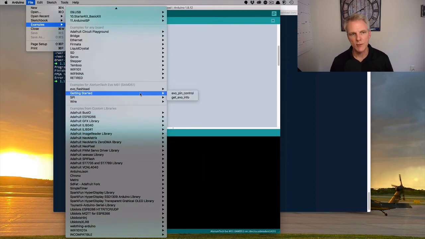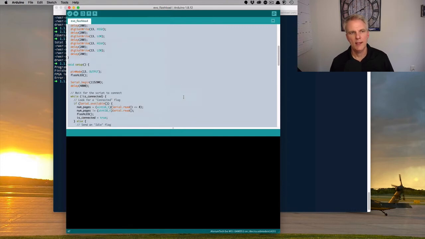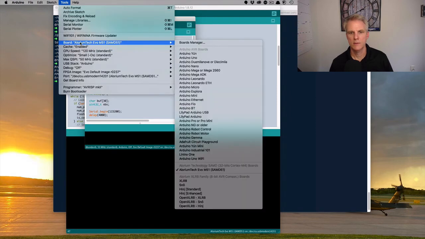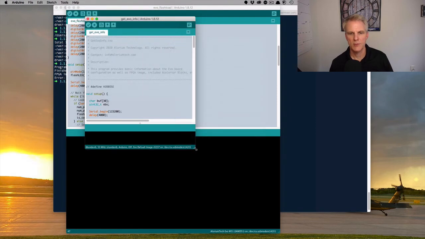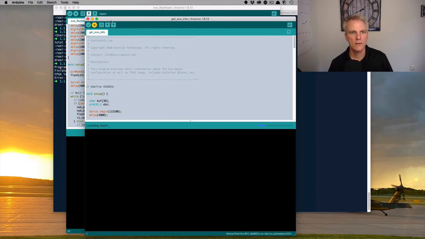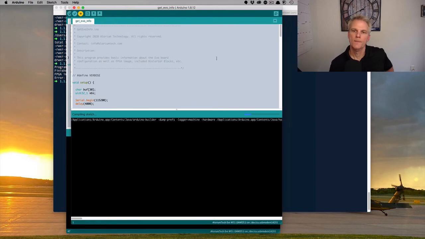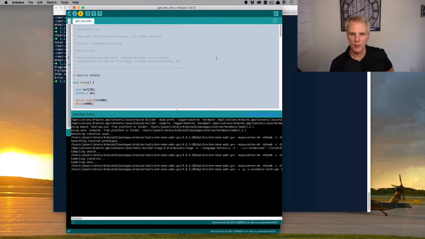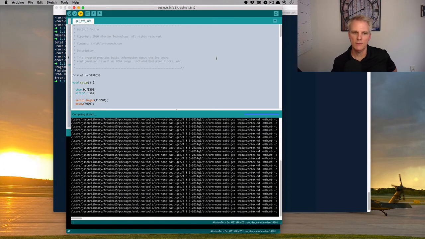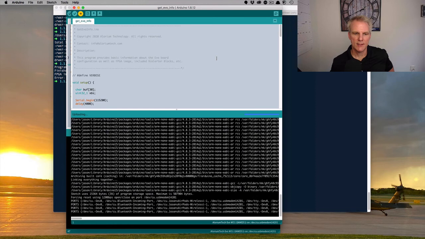But what we can do is go under examples, getting started, get Evo info. Once that comes up, we'll make sure the port is in the port list. Okay, it says it's there. Let's try loading it, and we'll see what happens. I suspect the reason we lost connectivity was that the board actually resets, and so it disappeared momentarily. Hopefully this will work and everything will be great. Give it just a second.